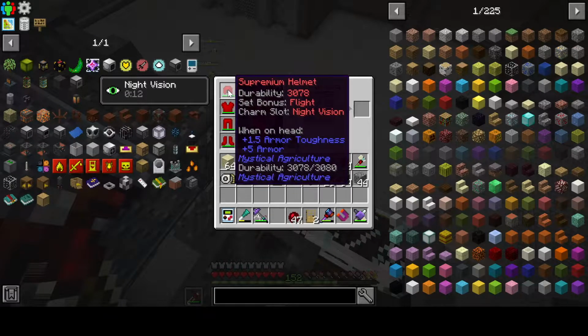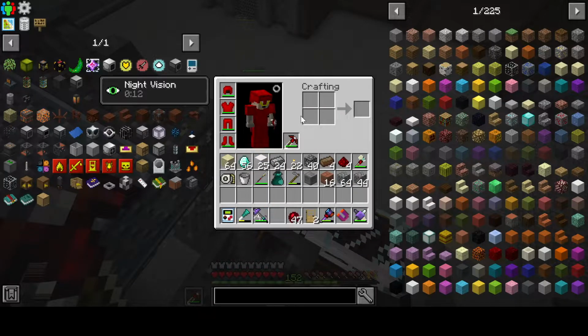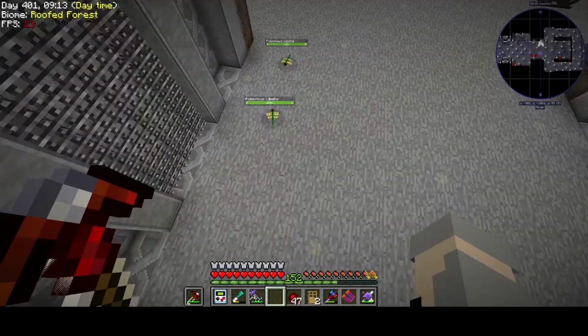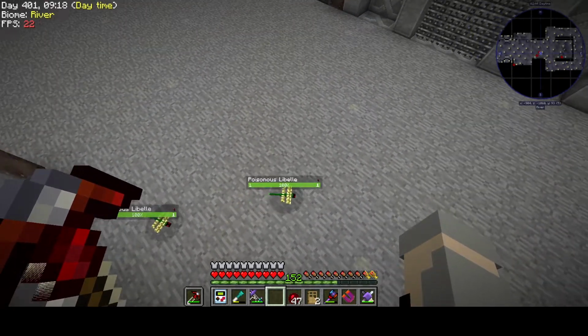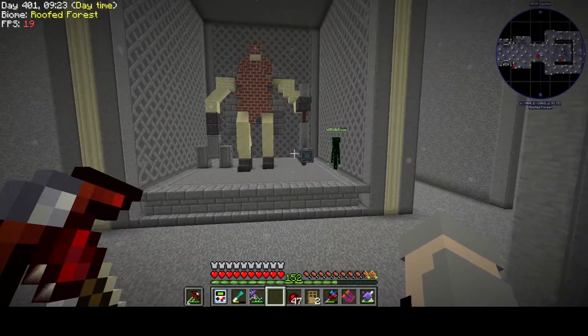I also managed to make a full set of Supremium armor. It was a massive pain in the butt, just because it requires so much essence. Don't mind those poisonous labels. They're essentially just poisonous dragonflies. They kind of keep things under control.